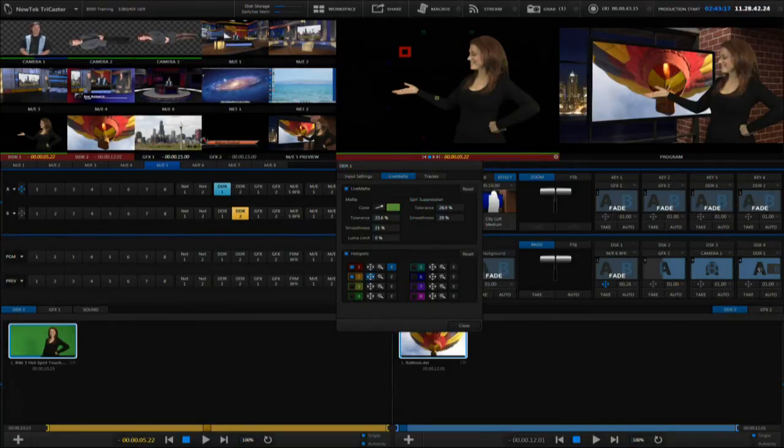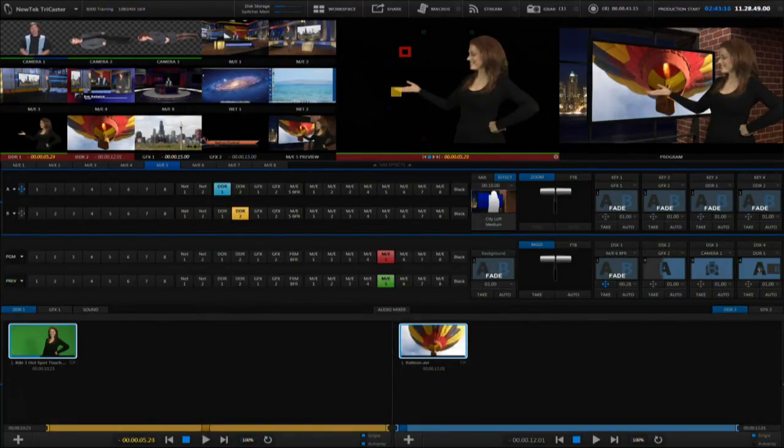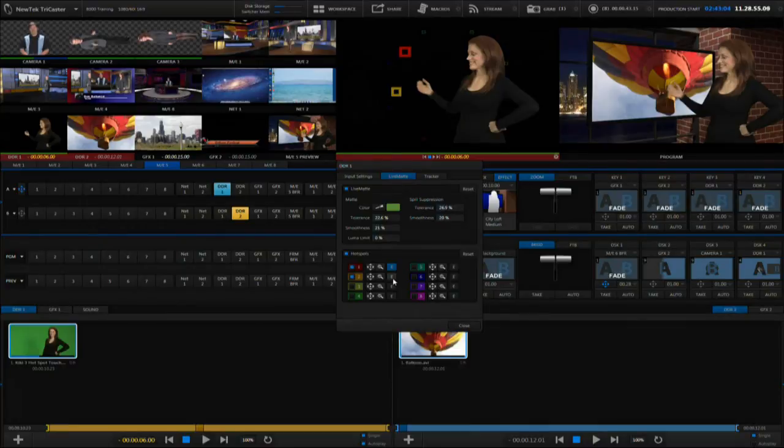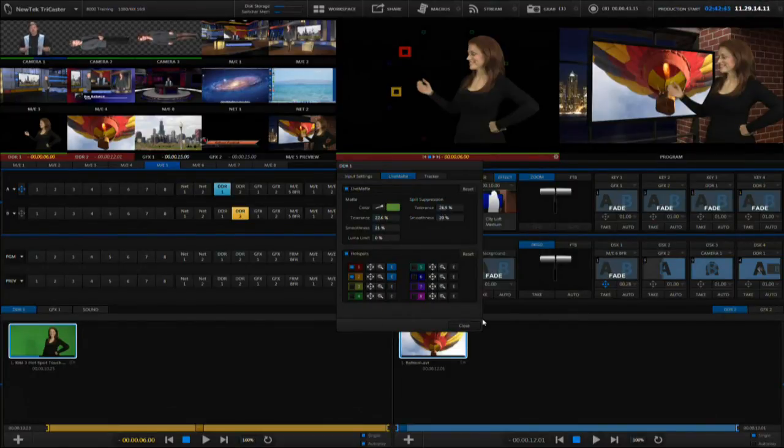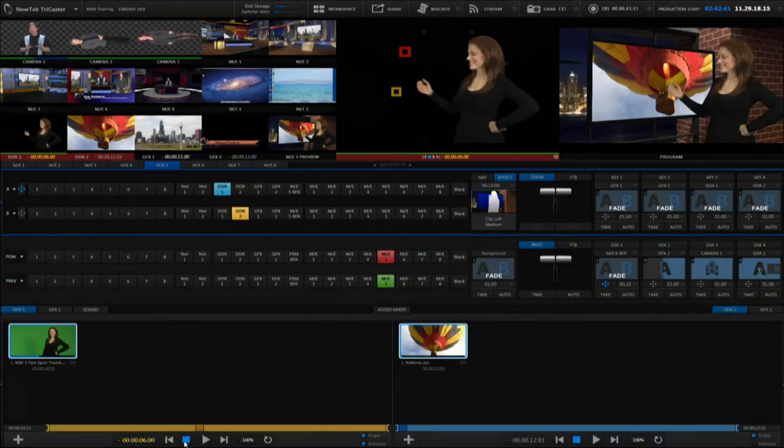Position and scale it to her second hand extension. Test it by scrubbing the source video and see if it's activating by turning solid. Then attach the system macro for Auto for DSK1 for the on-screen event and close the Event Triggers panel. Test it by scrubbing Kiki's video. Every time the second hotspot is touched, it hits Auto for DSK1.